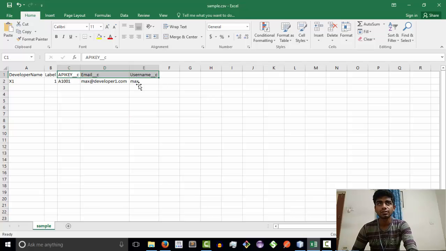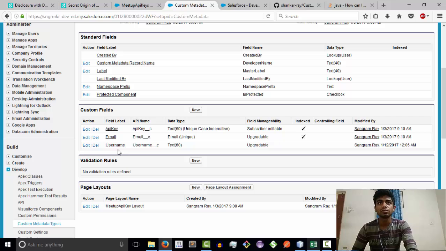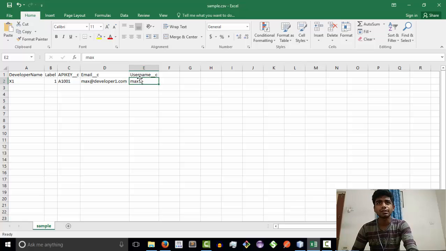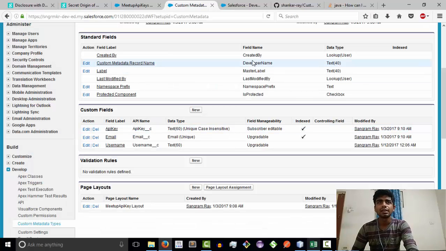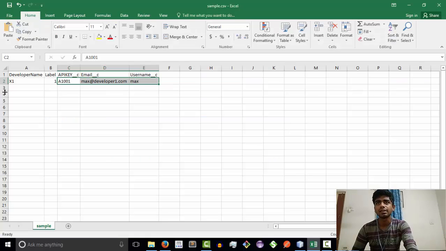These are our custom fields: API key, email, and username. It's a little small, and I think it should be camel case. So this is our username, and this is the API. These are three custom fields, and over here we have developer name and label. These are the standard fields.